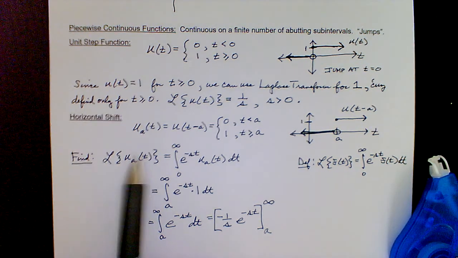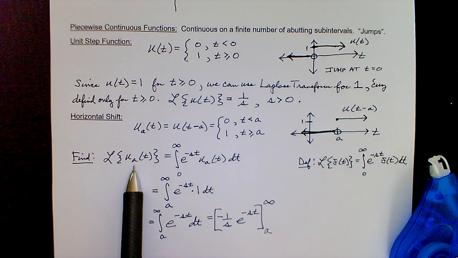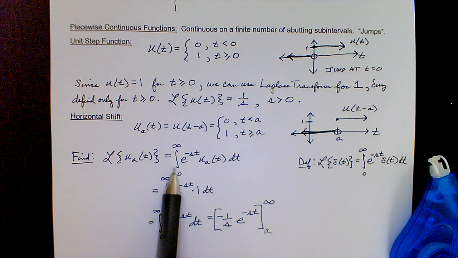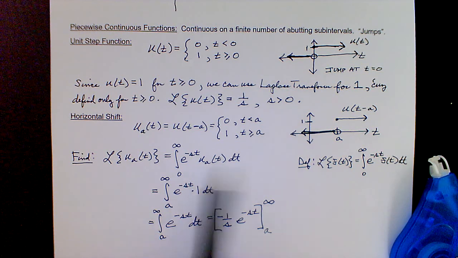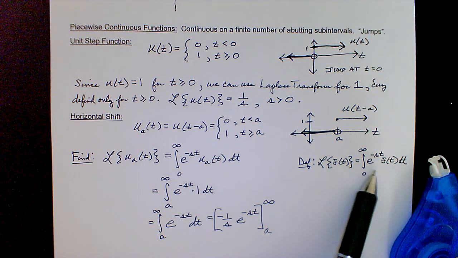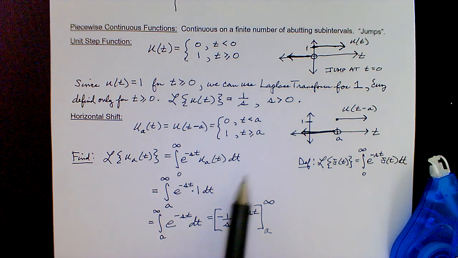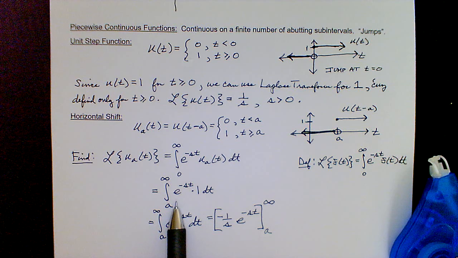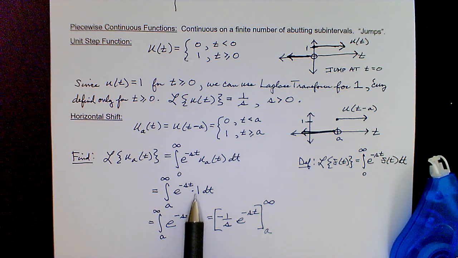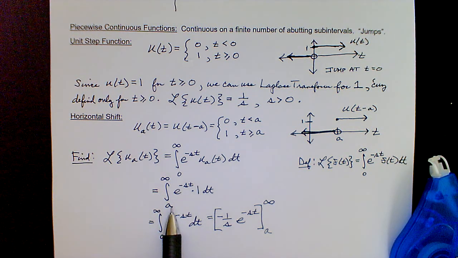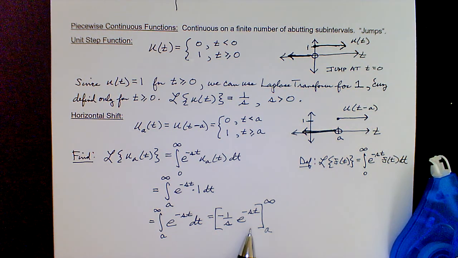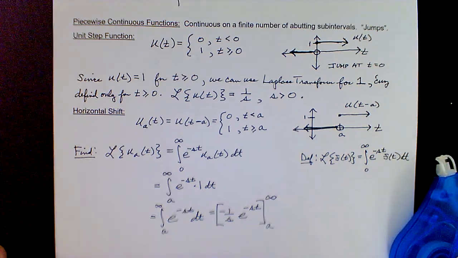Okay, so just recapping the Laplace of u sub a of t. Using our definition here, plug in u sub a of t for the f of t, and then, as I was arguing, when we replace u sub a of t by 1, the lower limit changes from 0 to a, because it's only defined to be 1 when t is greater than or equal to a. So I just recopied it, and then we integrated, and there's the familiar notation.